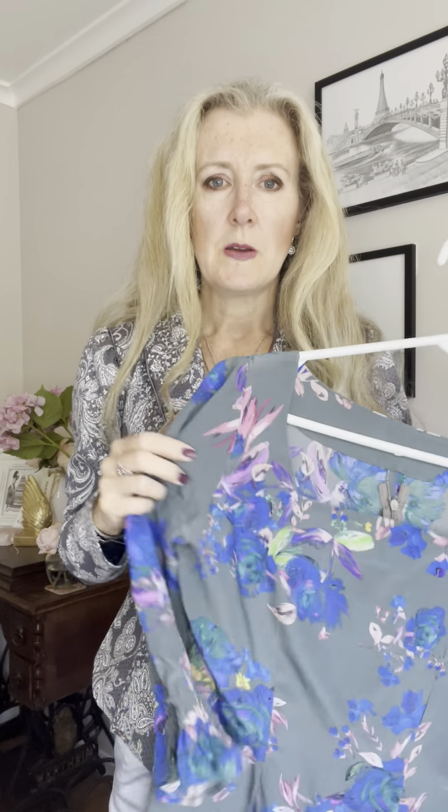So for top half pieces, think about — this is a silk crepe de chine. The composition is 100% silk, so it breathes. There are beautiful pieces on the market that might be a silk and cotton blend, or cotton with a little bit of lycra. There are blends, but I would urge you to think about those and start to educate yourself with what's in those pieces.